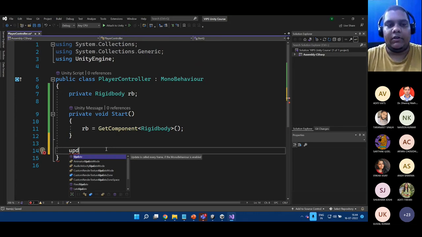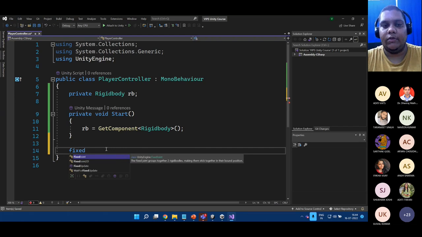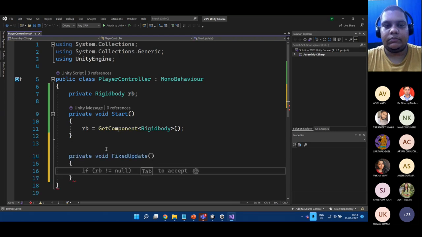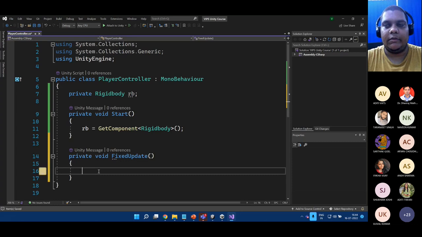Now we want to create a function to move the player, but we'll do that in FixedUpdate because we are using force. So what do we want to do? We want to create a function which takes the input from the keyboard, which would be horizontal and vertical input.